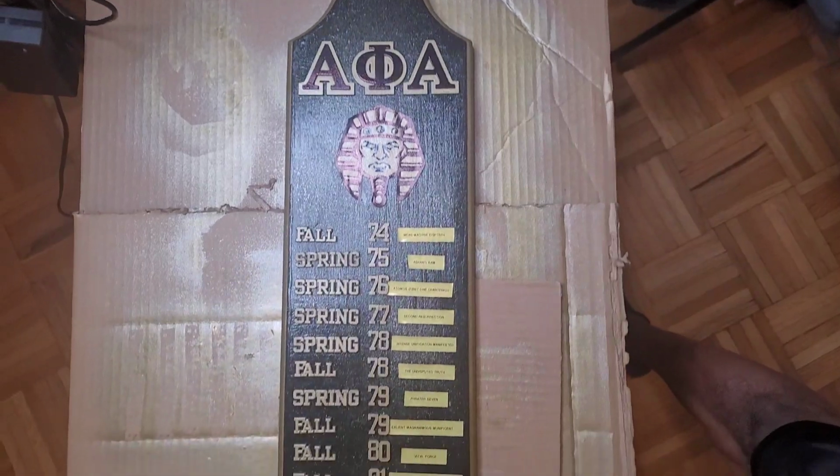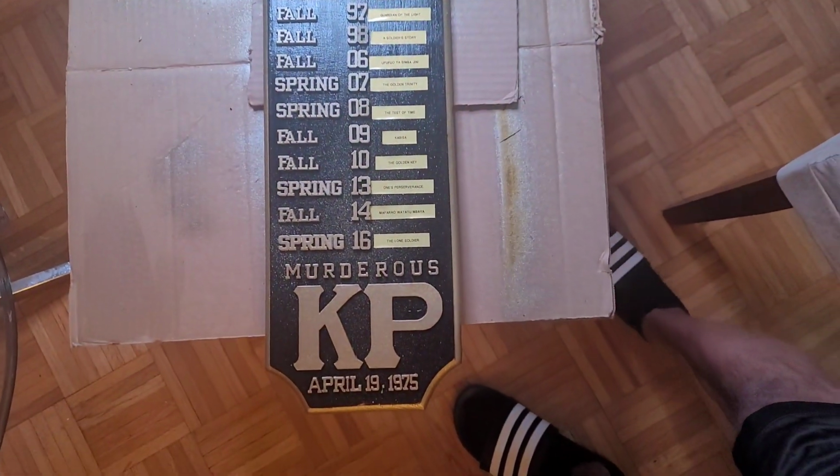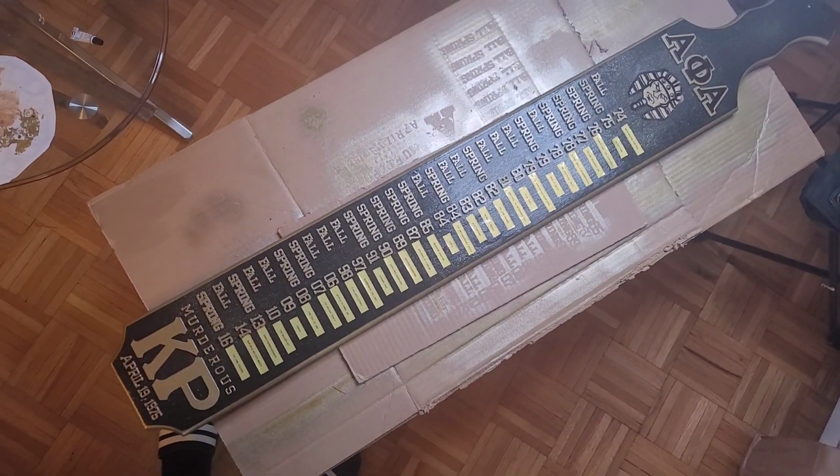This is the finished product, and I'm pleased how it came out. I look forward to presenting this paddle to the brothers in my initiating chapter, both old and new.